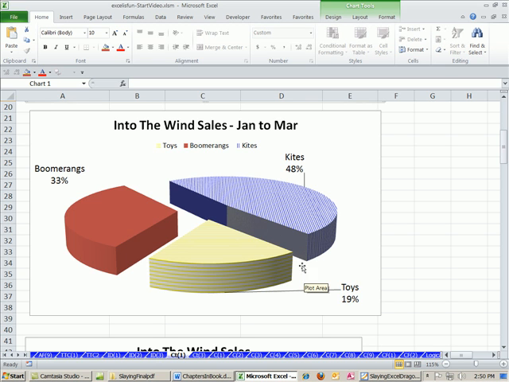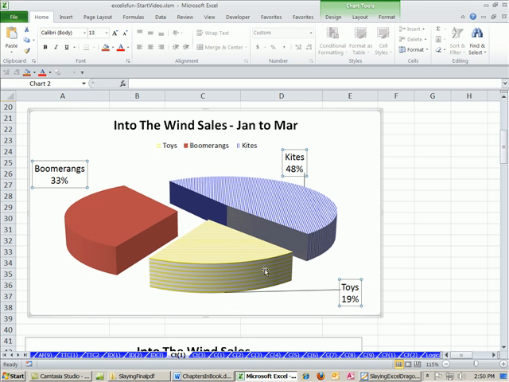Chart junk is when you have things that don't contribute efficiently to your message. For example, kites are listed twice. That is a repeat. That's chart junk. It looks too busy. That's chart junk. This one is a warm color which pops it out. This is a cool color which brings it back. Now, that'd be fine if you really wanted a three-dimensional.